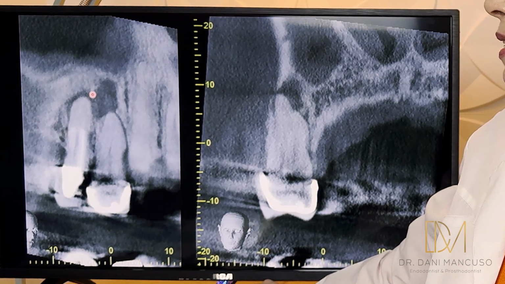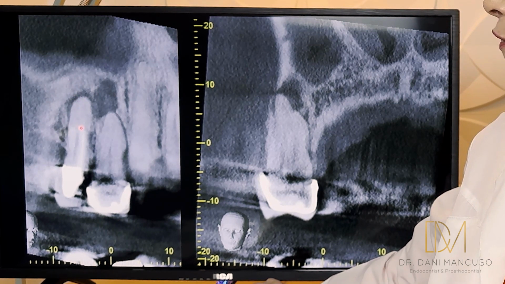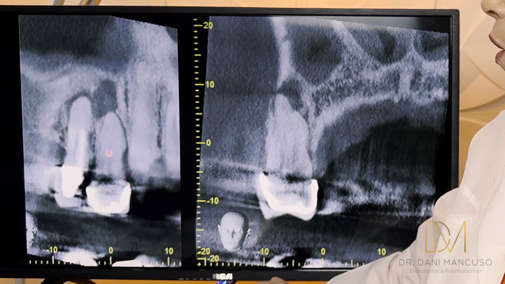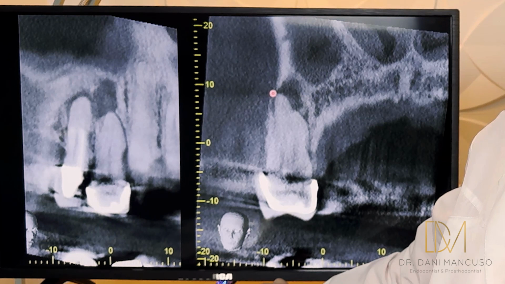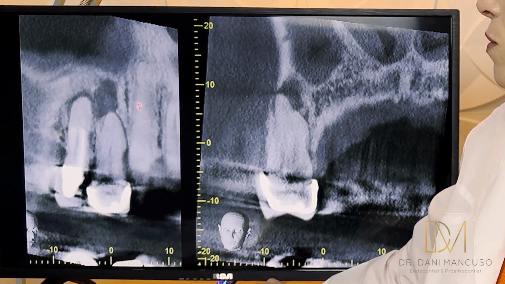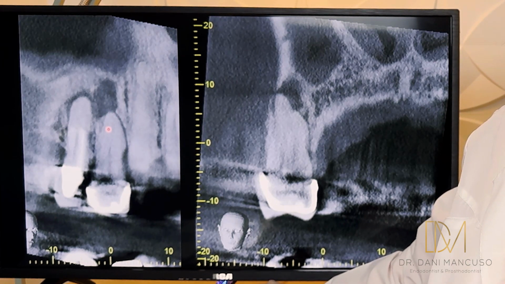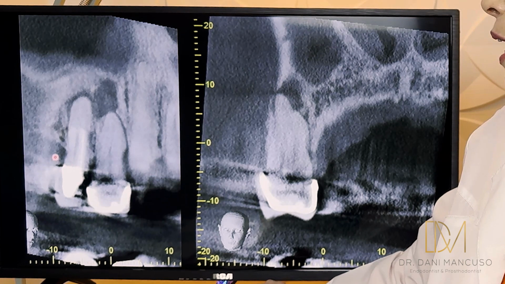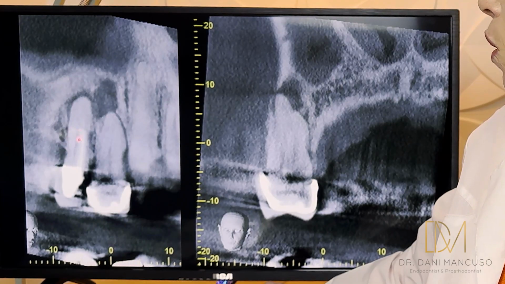We then took a CBCT, which confirms the untreated canal here on the upper right 5, and periapical radiolucency on the 4, as you can see here, which is probably where the buccal fistula comes from. I can't see the 3 on that image. The patient wanted me to treat the 4 only. When I did a clinical examination, there was a quite deep probing area on the distal of the upper right 5, and I could see radiolucency on both sides.